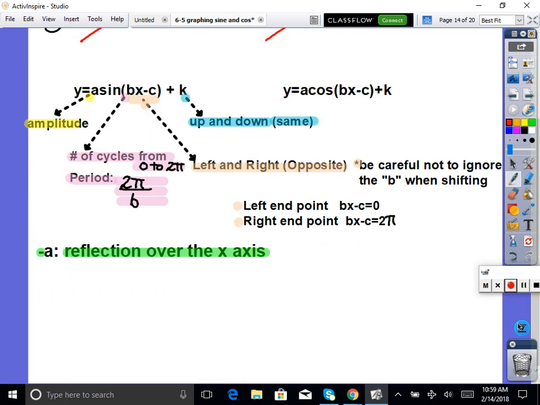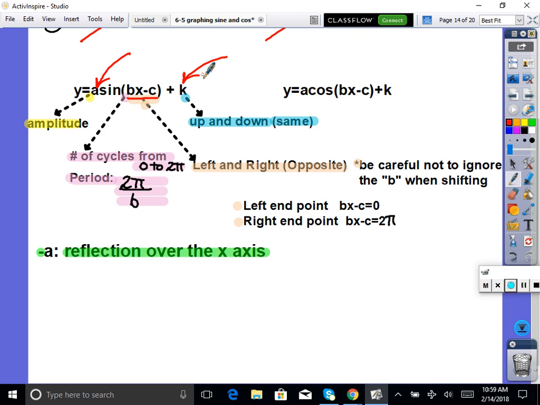It's just one little extra thing. So we know this is our amplitude, or a stretch or compression. B is the number of cycles from 0 to 2 pi, or the frequency, or how fast, the speed. And then our period, the length of just one of the cycles, is 2 pi divided by b, just like before. But now we're going to add in shifts left and right. Shifts left and right are grouped in with x, and we go opposite of the sign. Shifts up and down will be added on the outside of the function. The sign will stay the same.